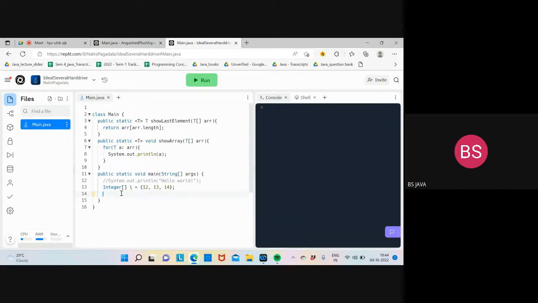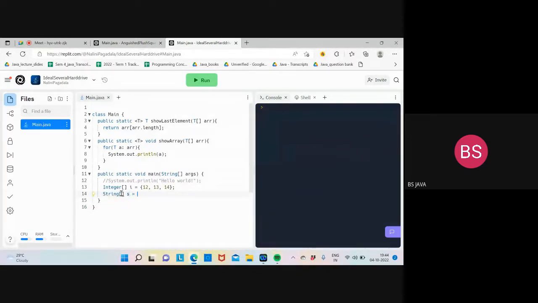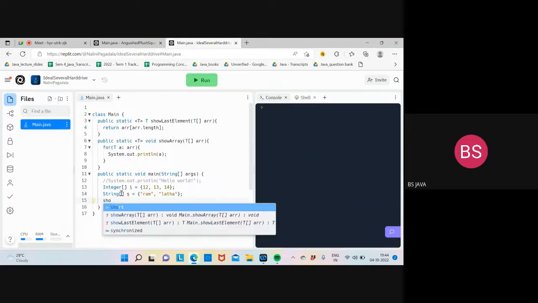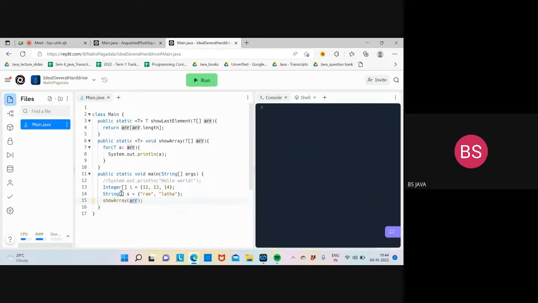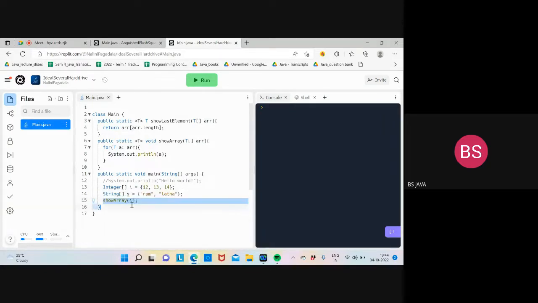Okay, same thing, I will say string array. It should show the elements of my array, no. So I will call the method show array. As it is a static method, I can call it without using an object. I should pass some array, no. I am giving an integer array first, and then I will pass a string array. It should work for all the elements, right? All array types.